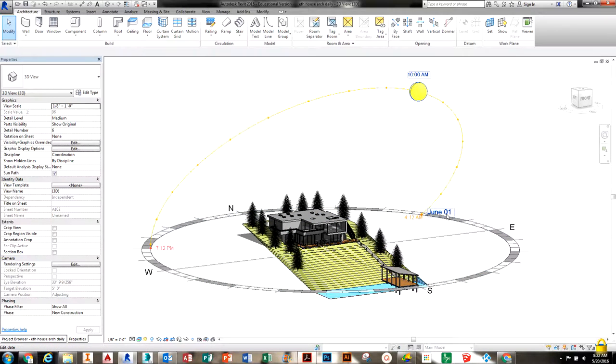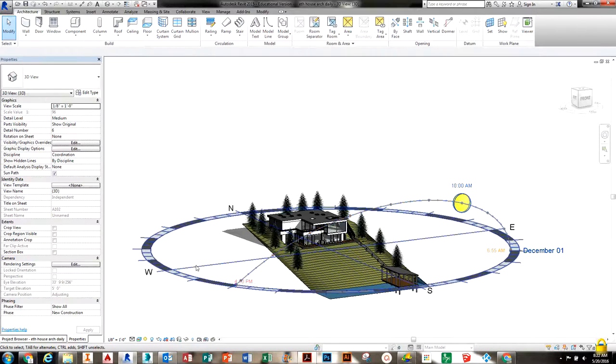In relation to that, on this cardinal directions, we have a sun path, right? And this sun path is driven by a time of day, a time of year, and then also a time that we can change here for the sun location. Because right here it shows you when sun up and sun down is for June 1st, right? If we change this to December 1st, right, notice the sun moves, just like it does in real life. In the winter you get slightly more shallow sun, and in the summer you get that higher, more hot sun.